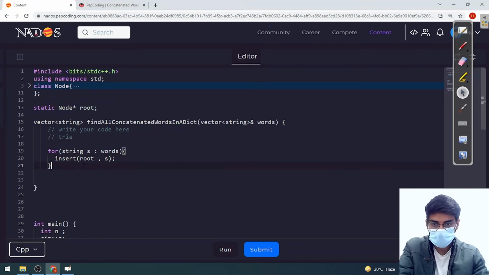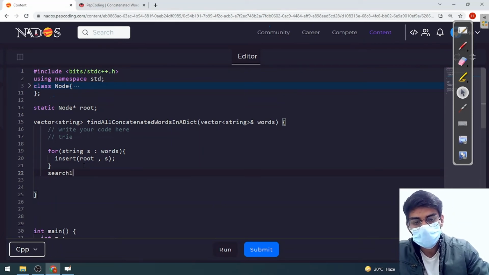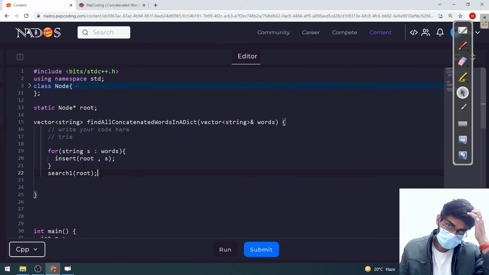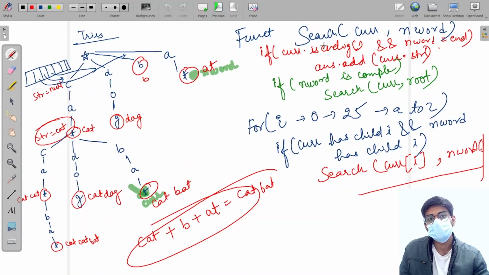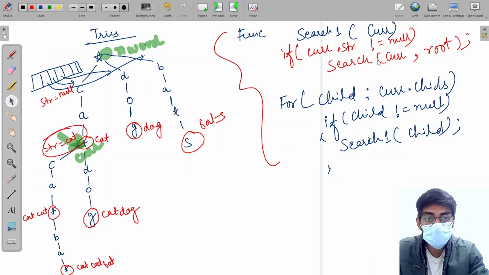Okay, so now let's do the next thing, that is I'm going to call the search, and first I'm going to call search one. Okay, and I'm going to pass root, because let's see it here. What does search one do? This is our search function. So actually what we have to do is we have to change the position of our current. Okay, we have to modify the position of current each and every time. So first current is pointing to this, then it will point to this, then again this, again this, and again this. Okay, and if we are in the ending position, then what we have to do, we have to call the search function. Okay, so we have to create these two methods.